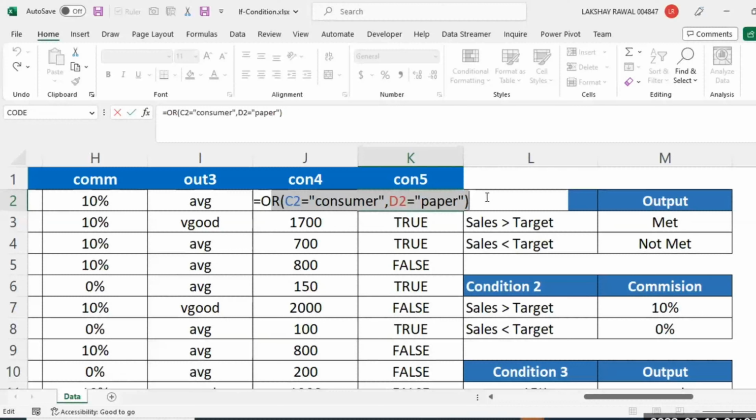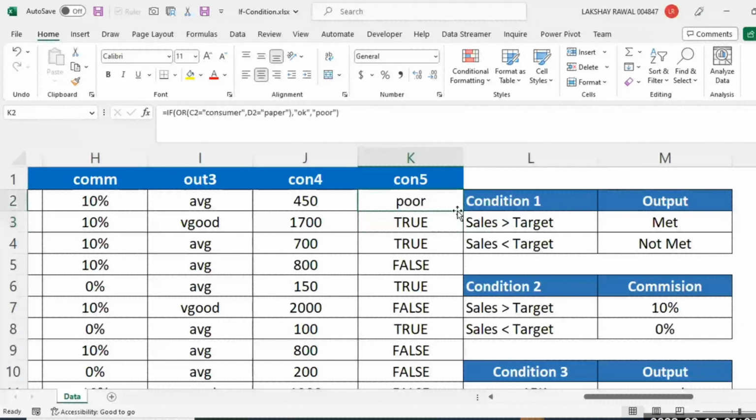So I will take the help of the IF condition. If this logic is true, comma, look at here, what is it asking? Value if true. If this is true, then what is my value? Okay, comma, in double inverted commas, poor. Bracket complete.